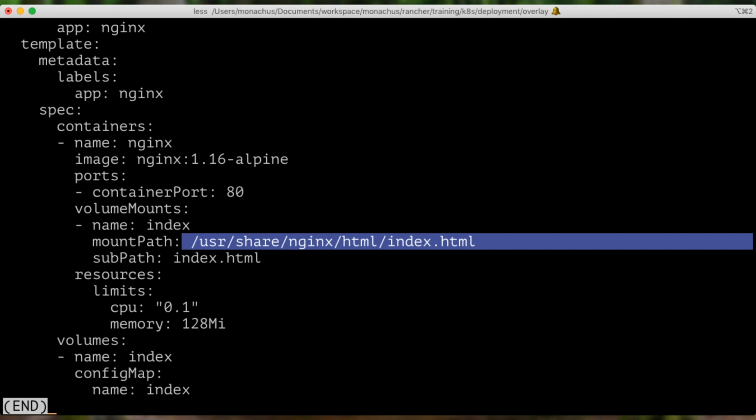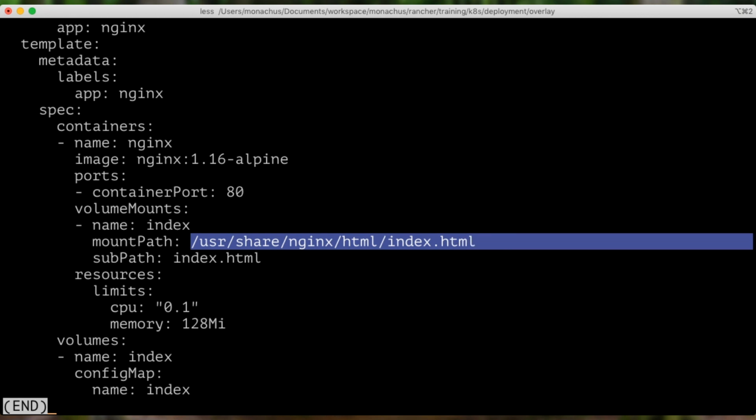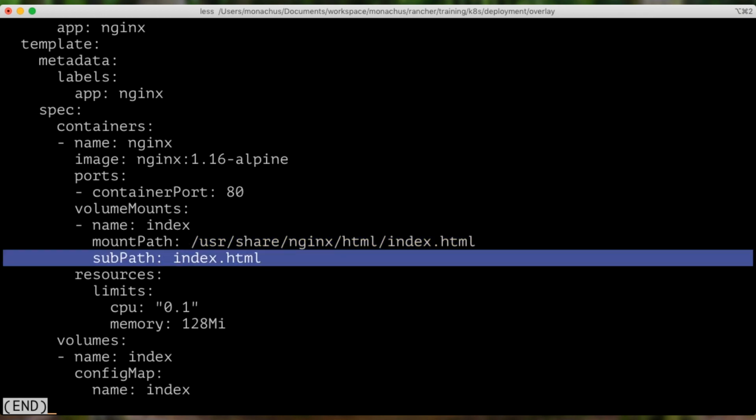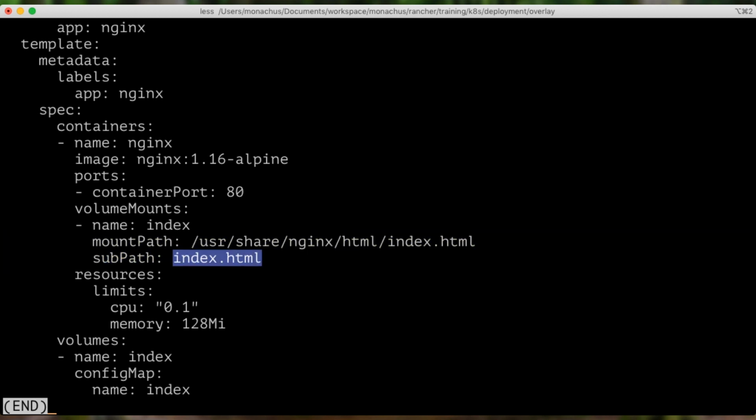We could have said take the volume index and just put it at user share nginx HTML, and that would have been fine because there's only one key in that config map. The key is called index.html. That would have become the file name. The contents would have become the file. And that's fine. If you want to change just a single file in a directory with other files, then you need to overwrite individual files. And to do that, you also have to add this subpath thing. This is more advanced config map stuff than what I want to overwhelm you with today. I always get the question of, well, why do you have to list it twice? Because you do if you're just using a single file.